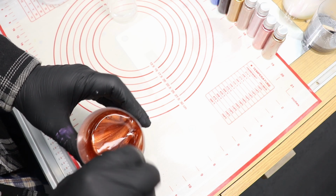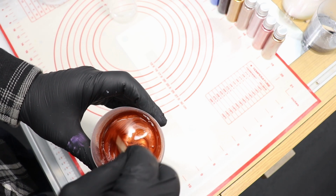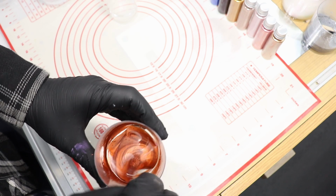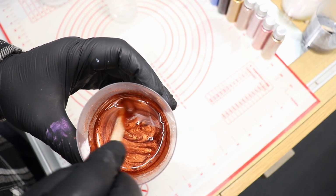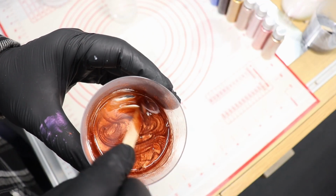I do have to say, I've been using these mica powders for a very long time now, at least 2 or 3 years now, and I've not been disappointed with how they perform as yet, to be absolutely honest with you. And the price is very competitive to what you can get on the market currently.